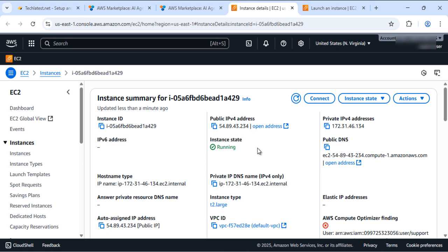Apart from that, this solution gives us JupyterHub, which is publicly available. We can access that in our local browser, and CrewAI Studio is also available in the local browser. First we will see PuTTY to connect to the SSH terminal.